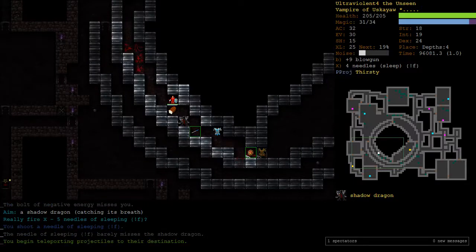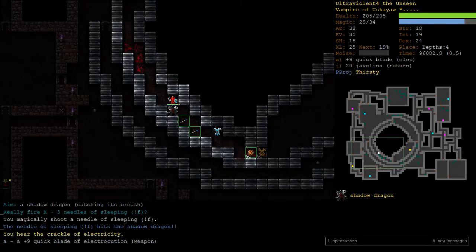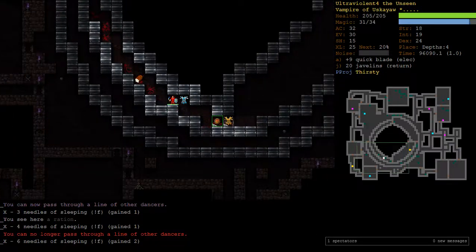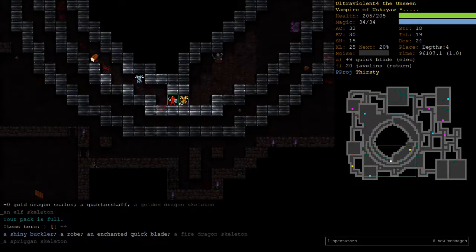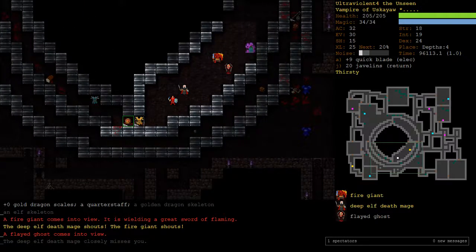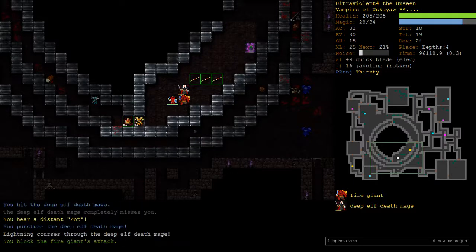That one missed. It makes sense to use portal projectile. Believe it or not, you can portal projectile needles. It's pretty nuts. I was kind of hoping to show you that in a funky situation where we could paralyze something through a crowd, but now you know. It works on all range things, blowguns included. Shiny buckler, don't really care about. I'm happy with our shield. Portal projectile, let's get the flayed ghost. He's very threatening. Less so now.